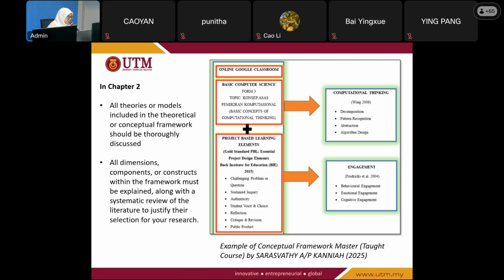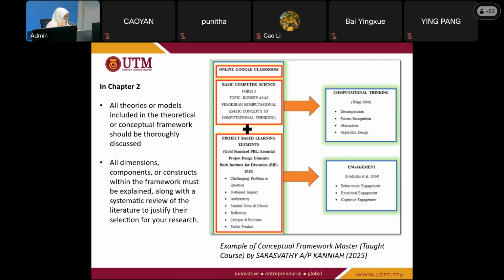I've done some SLR. There are a lot of PJBL models, but it can be proved that the majority of the research before implemented gold standard, and gold standard is more suitable for secondary school students. So that is the answer. You can answer the examiner's question if the things are located correctly, of course, in chapter 2.